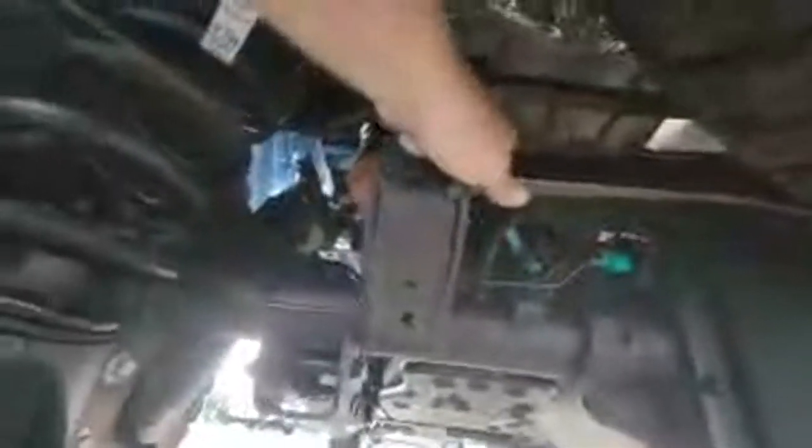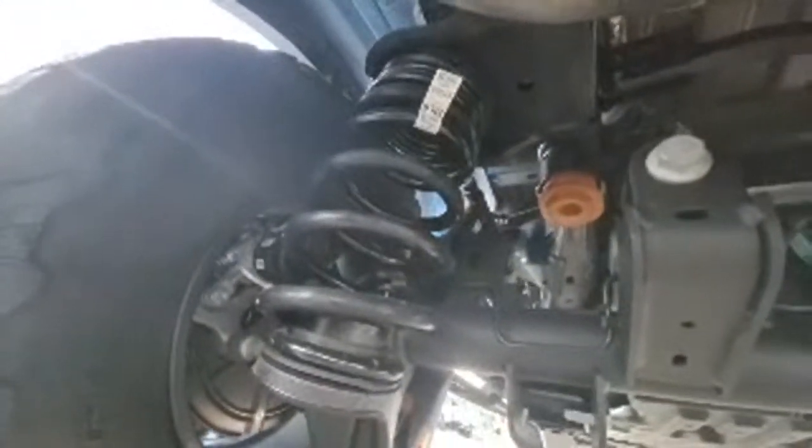So that side of the frame there goes into the bracket over there, and then it has another bar that goes from the bracket over there down to the rear end here. So that must be the 5th link that they're talking about, because it goes there, there, there, and there, and then it has the bar that mounts into that bracket that comes over here. So it looks like quite a bit beefier setup than previous, and the shocks have some kind of new design, Fox style valve, with how active it is and how much it responds to the road compared to previous ones.